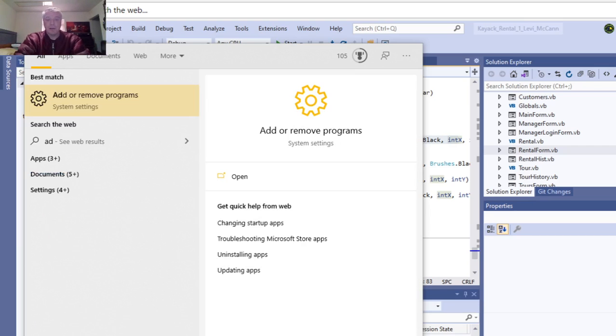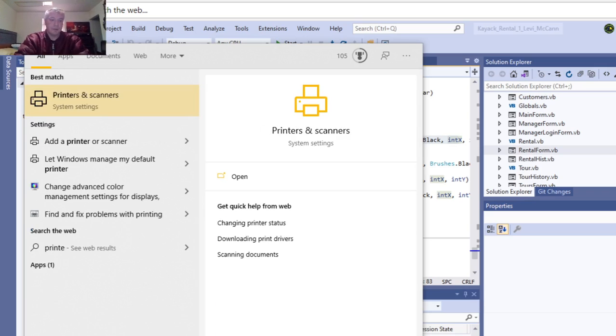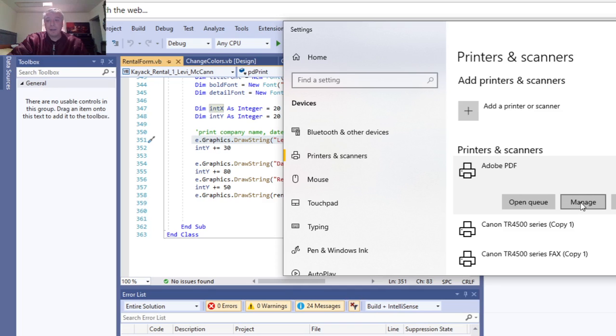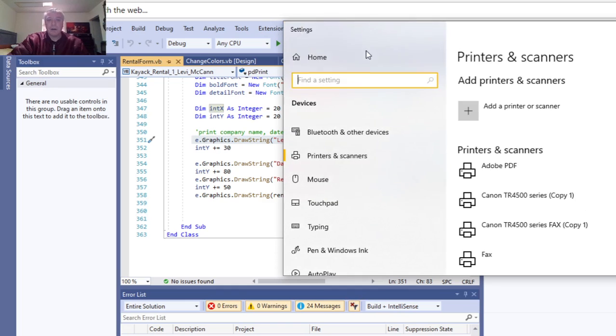And if you go to printers and scanners, you open it. So in the video, it tells you to save it as an Adobe PDF, and you can change this to make your default printer Adobe PDF.